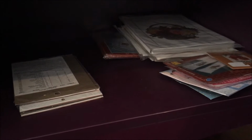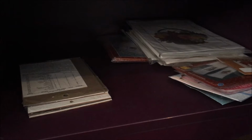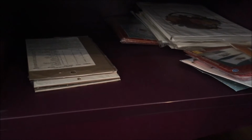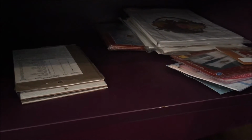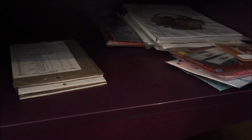Yeah, I really don't need that much. Anyway, the next few things are going to be patterns that my grandmother has given me from her stash, which is just stupidly big. I might have to one day show you around her house. It's just insane the amount of cross stitch that she's done, and my grandpa does so much tapestry as well.